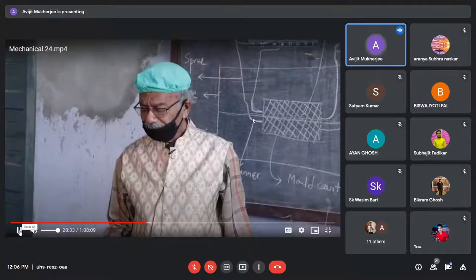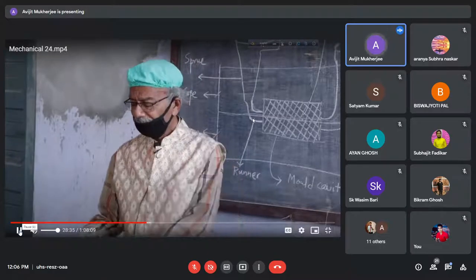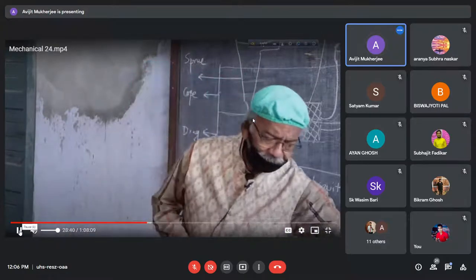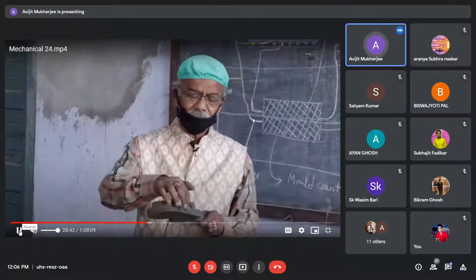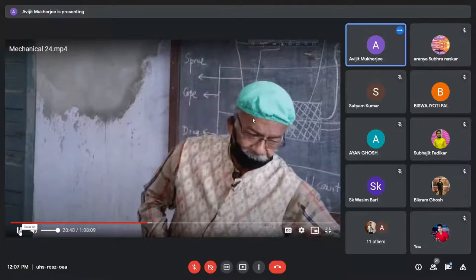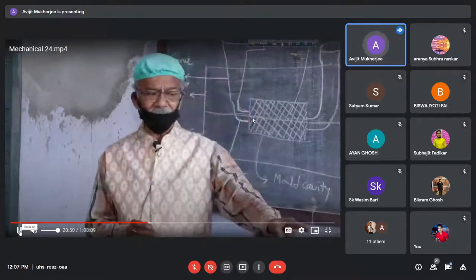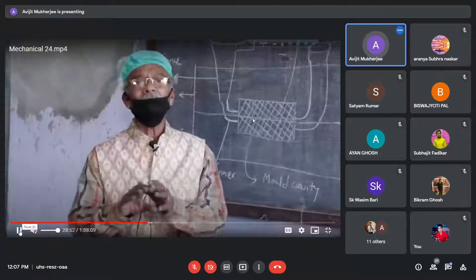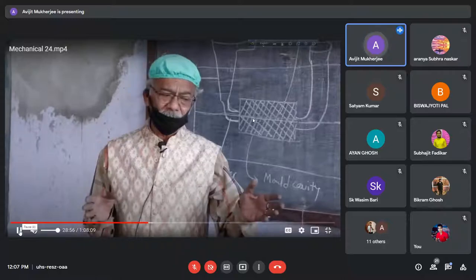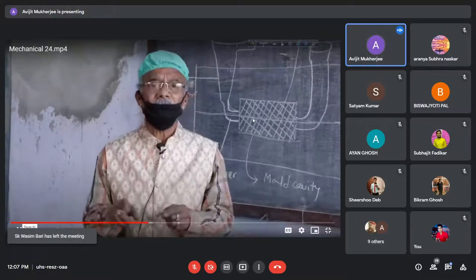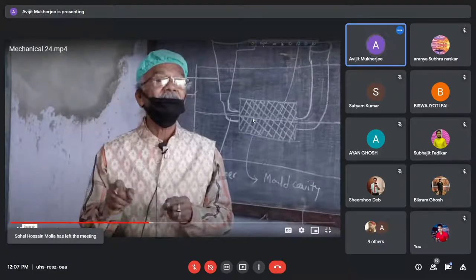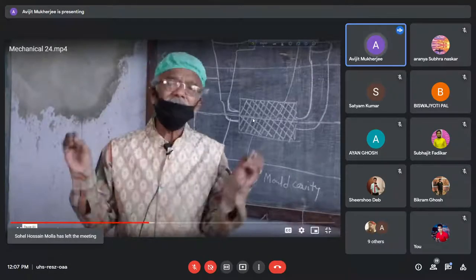After this, in case of making a pattern, please notice one thing: no sharp corner should be present in the casting. Some filleting is done. If you produce a sharp corner in the pattern, the pattern making is also a technique. The man who has expertise in pattern making knows it. No sharp corner should be provided because a sharp corner acts as a stress riser. So there are so many tidbits.